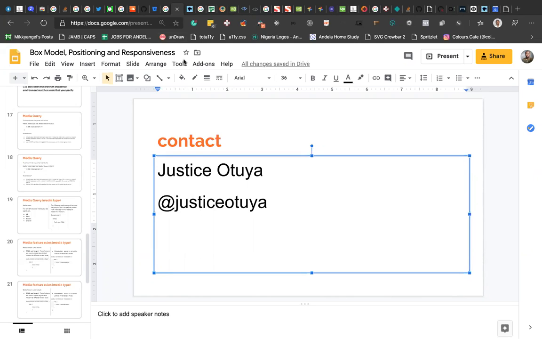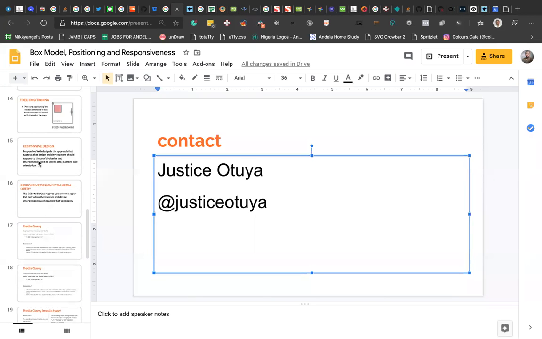Let me use an example again. You as a landlord have a land, and you build a house. The house is your content. The space between the house and your fence is the padding. Your fence is the border. The walkway between your fence and the next landlord's fence is the margin. So the space between two elements is the margin. Do you guys understand? Yes. Good. Any questions, please?